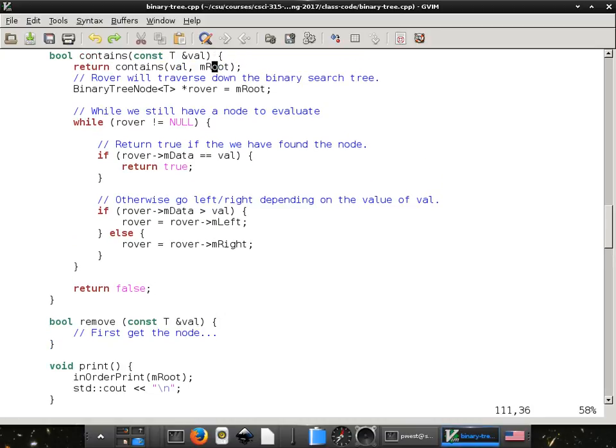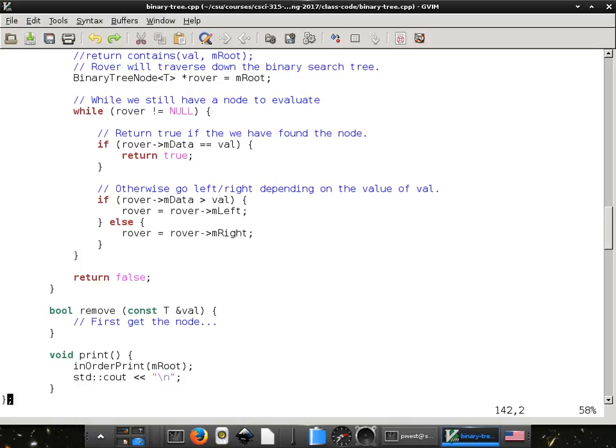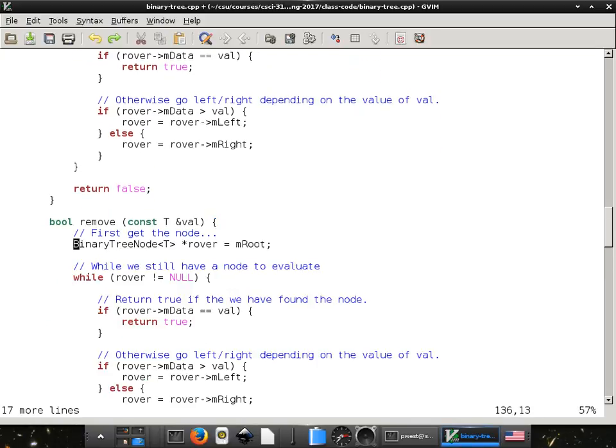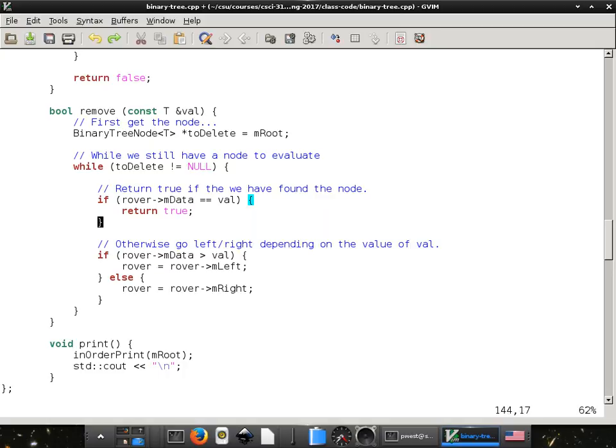All right, instead of rover, we'll have to delete. Well, to delete does not equal null, and to delete m data does not equal val.